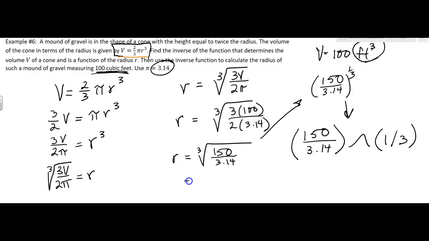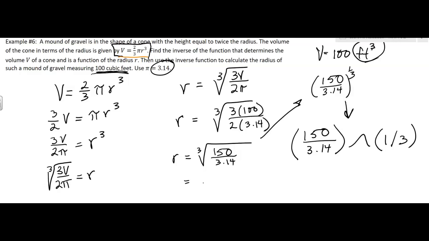My calculator has a button, so let me see what I've got here. I'm going to go second function. Oops, gotta turn it on. Second function, and then when do I get to put the 3 in? Maybe I don't have a button. Maybe it's just a square root. No, I think it's a cubed root if I want it to be.